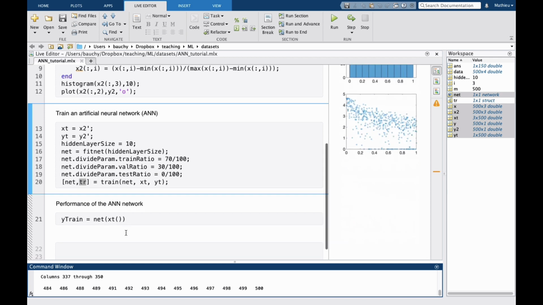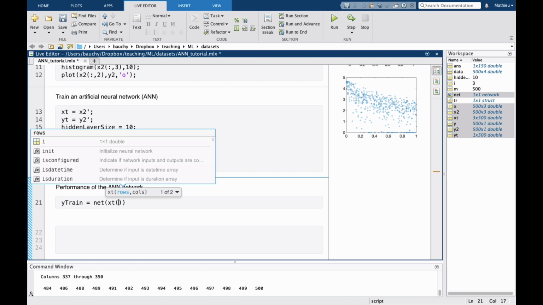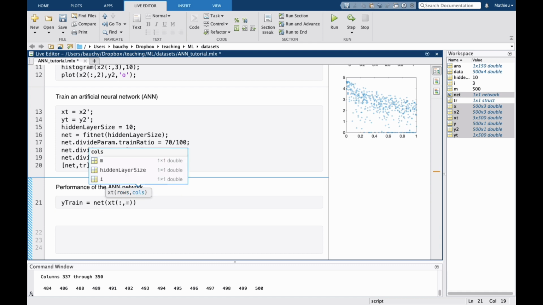Now if we want to take only the value of the features within the training set, what we are going to do is take this variable xt. We are going to use all the features 1, 2, 3, and we are going to take only certain lines, which are only the lines corresponding to the training set.